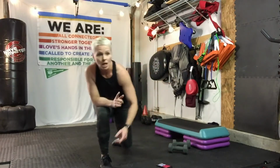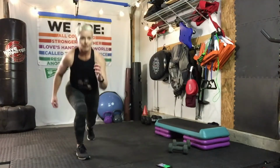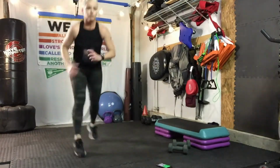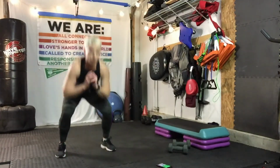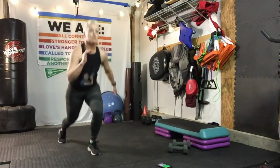We're going to do two jump lunges into one jump squat, okay? Two lunges and a squat. And go. One, two, and a little jump squat in the middle. Two jump lunges into a jump squat. Got another bit of jumping action, yeah?